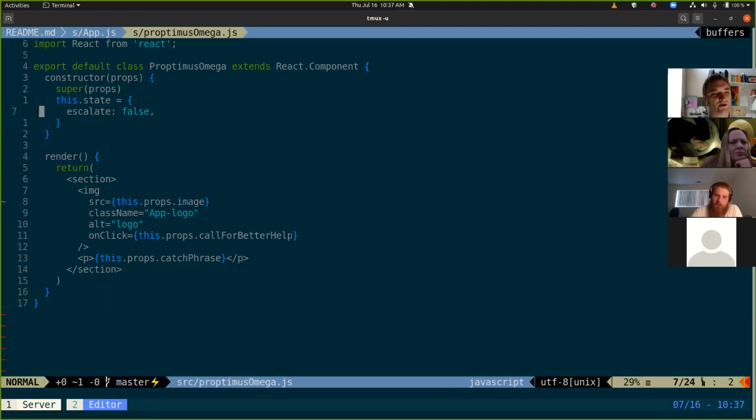So what this is going to do is this gives us a conditional that we can like not render this thing if we don't want to.